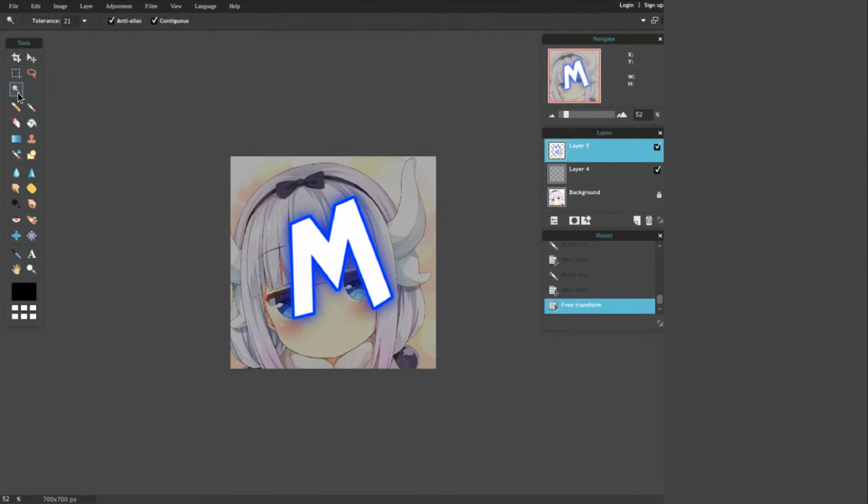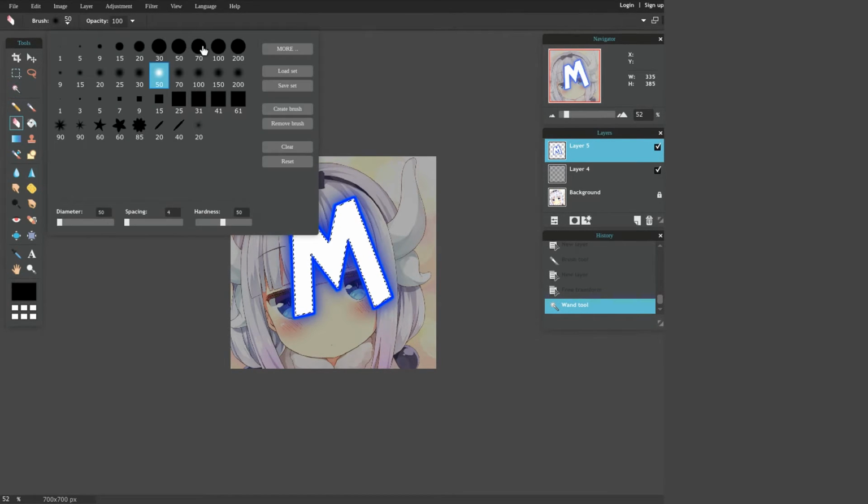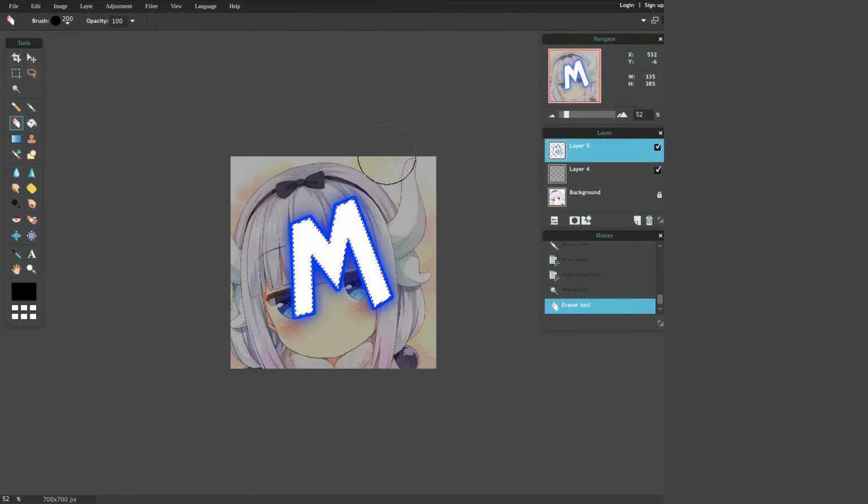Now you want to hit this little tool up here, which is the magic wand tool, which chooses a color to erase. Now what you want to do is select the white in that image, or whatever color is the base color of that image. That's why I suggest using a picture that has white as the color you want to get rid of. Now you want your erase tool to get to about 200 and just erase that white in the middle.